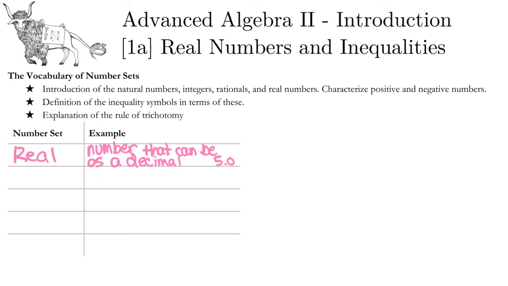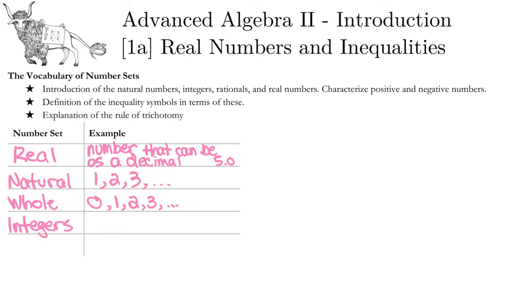The next set is called natural numbers, and it's called that for a reason. Think about it. When humans first started counting, they looked around for something to count, and they had their hands right in front of them. They decided, aha, I'll count on my fingers. 1, 2, 3, 4, and so on. Now we have whole numbers that includes 1, 2, 3, and so on, but it also includes a special number, the number 0. Integers include whole numbers, but they also include the negatives of those whole numbers. So I would write negative 3, negative 2, negative 1, 0, 1, and 2.